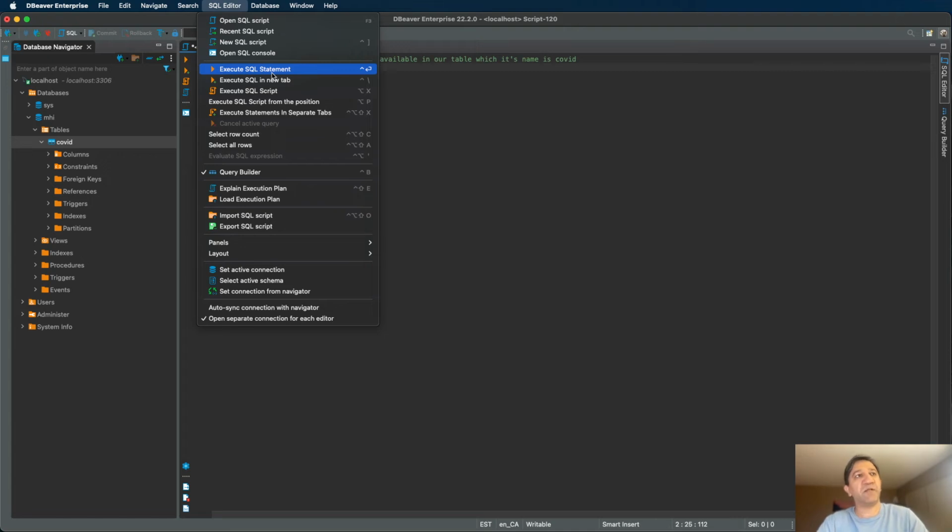Okay, so here I'm going to again go to SQL Editor, and then I'm going to click on this one, which is Execute SQL Statement, and that's it. But as told before, it's better to use the shortcut, which is Control and then Return. I'm doing that right now.